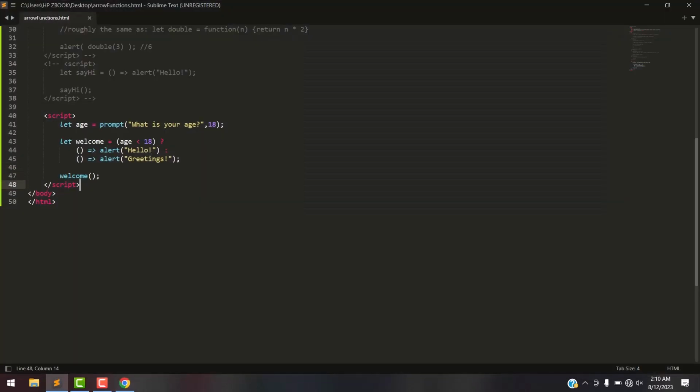Arrow functions may seem unfamiliar at first, but they become more readable as you get used to their structure. They are great for concise and straightforward functions, especially when you want to avoid writing lengthy code.